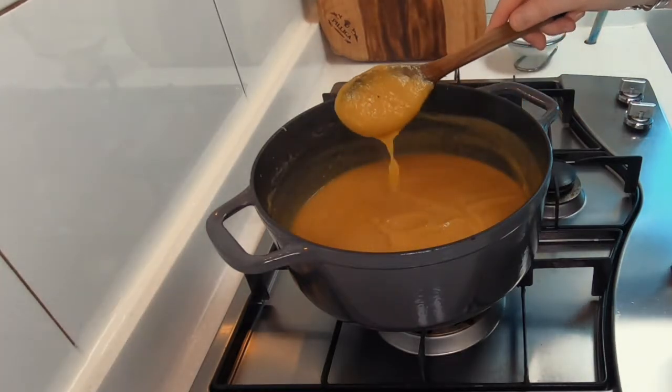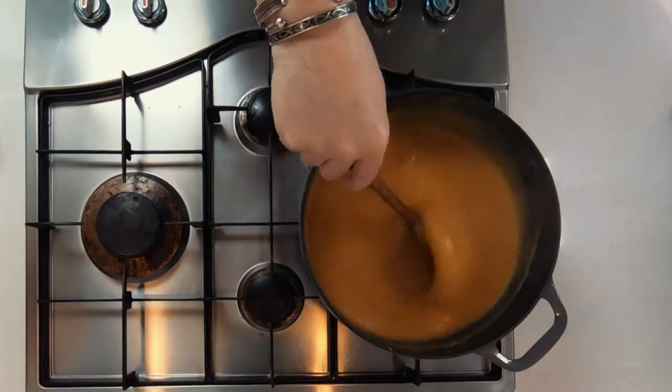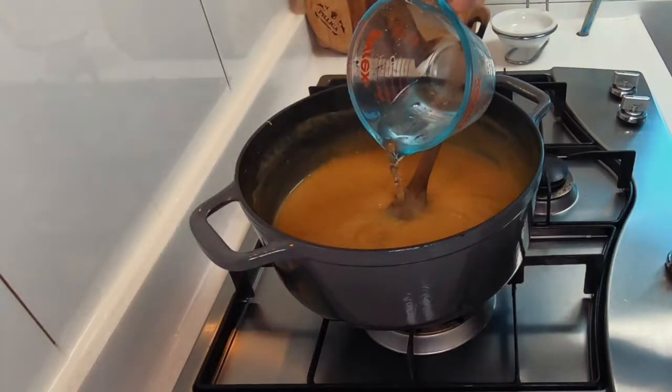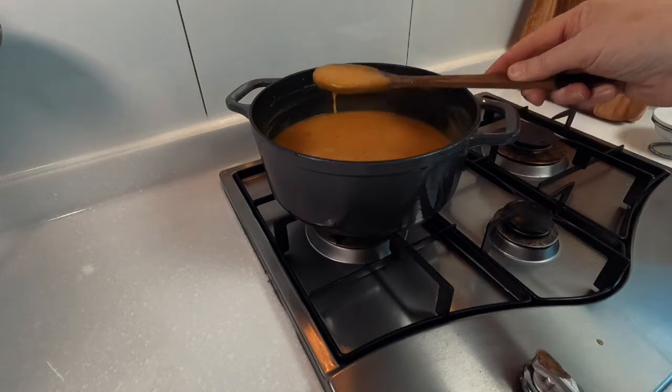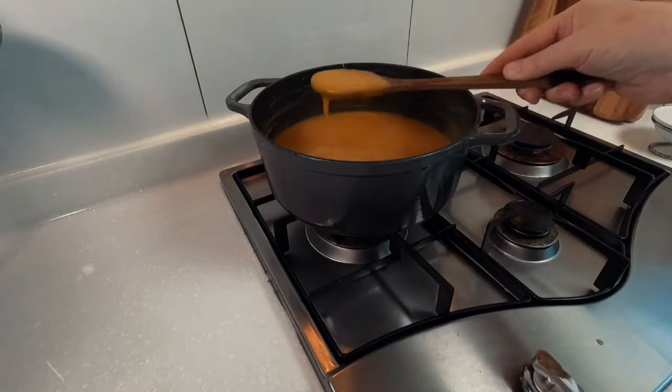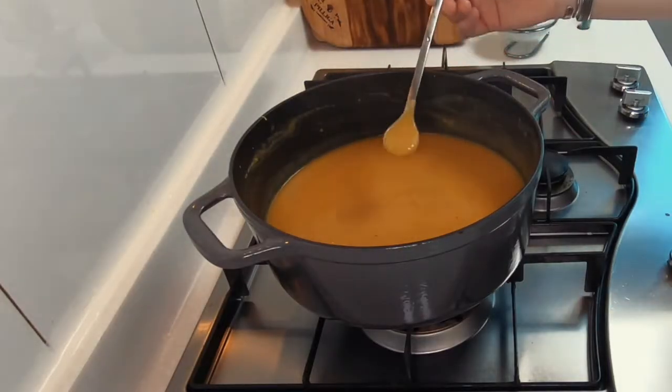Then all you want to do is add water to the soup until you have the right thickness that you want to serve the soup. And in the video, you see me adding water, mixing this in, and then adding water again. The final thing to do is to taste your soup so that you can add any extra seasoning if needed, but you will find this is already packed with flavour.